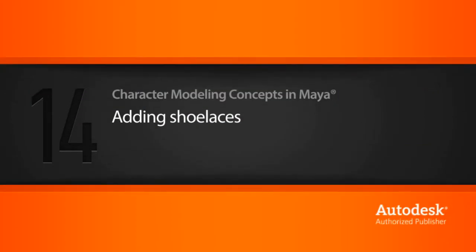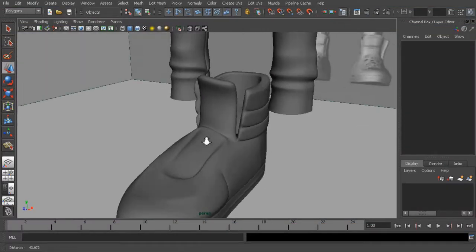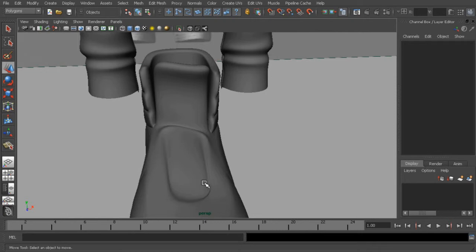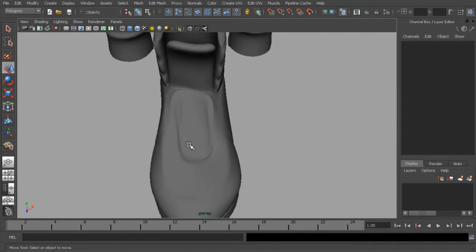So when we start to add other pieces to our models, like the shoelace, you have to break it down and think about what kind of shape that shoelace is going to be. In real life, it's one long strand wound back and forth across the shoe. But it doesn't make sense for us to build it like that in 3D. So we're just going to build the parts that we can see, the parts that are crossing over each other. And if we think about that, it's kind of a flattened shape.